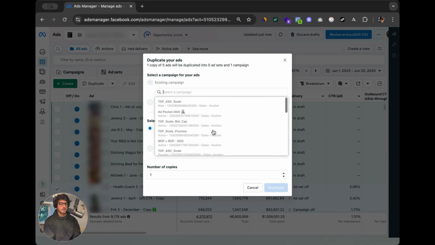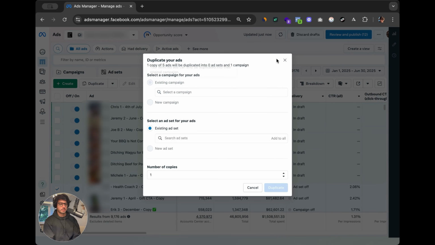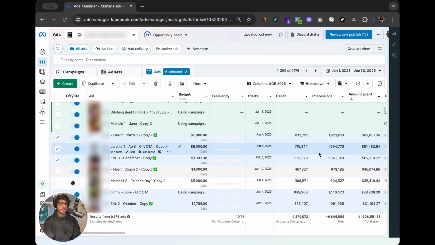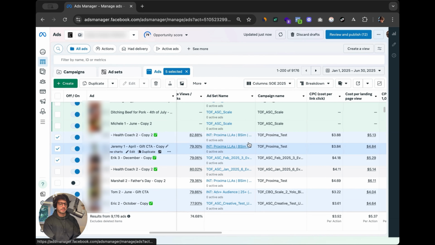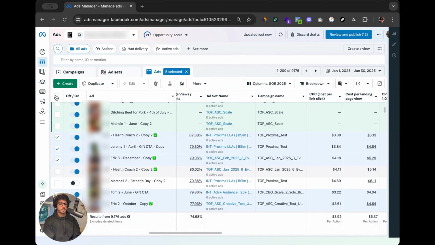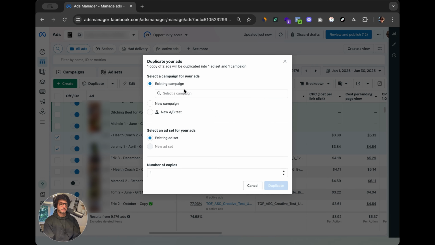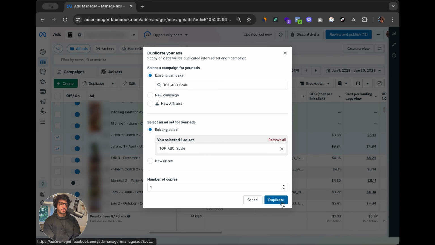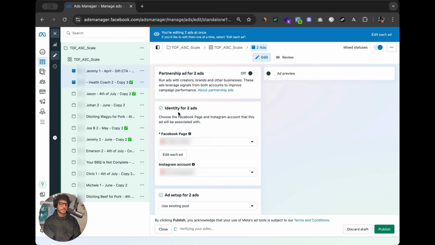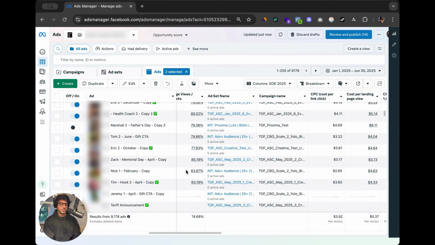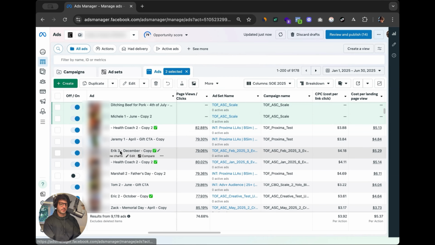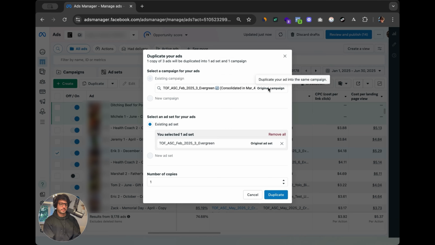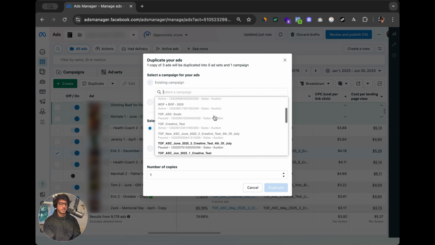Okay, so sometimes this happens. Sometimes you can't deploy across campaigns. For example, let's see what's the problem here. So let's see if we can duplicate this one. Yeah, these two are not the problem. So let's just go ahead and do this as normal. Just simple duplication. And then let's go back and see which ad is not allowing us to copy. Let's see this one. Okay, so this is the one not allowing us.